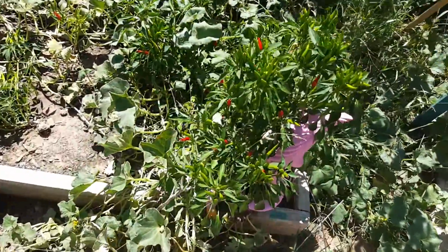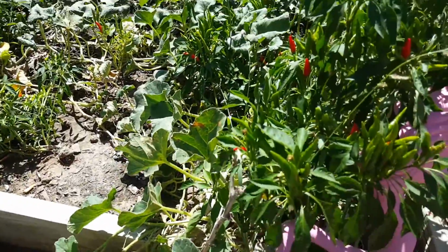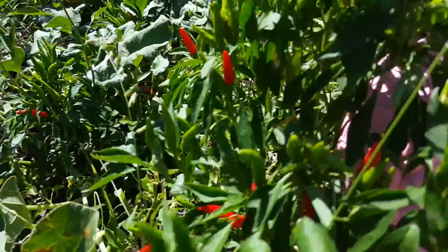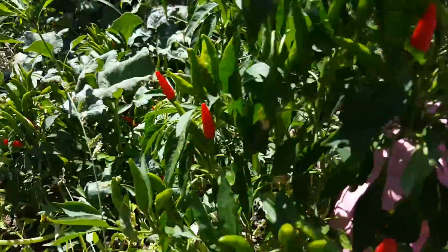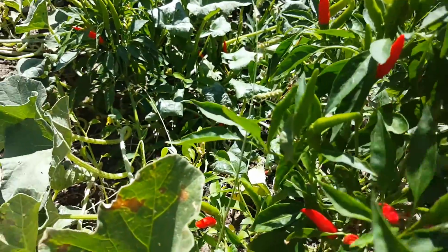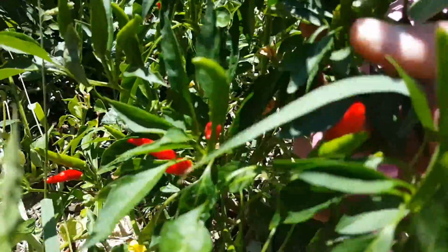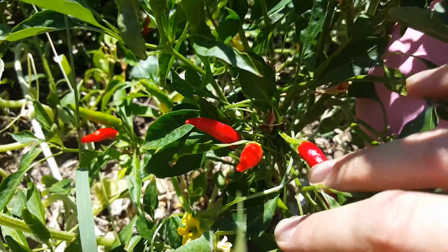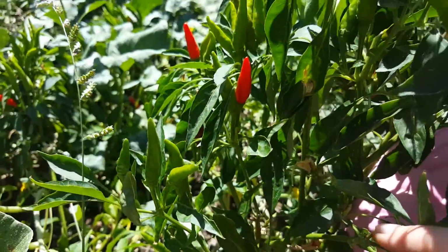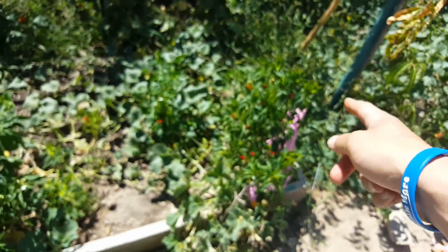Okay, so, oh, look at these. Okay, so the chile de árbol, this guy has been giving off really big chilies recently. Obviously these chilies aren't huge, but in comparison to other chile de árbol, they're actually fat, you know. Look at this one. Look at this one. It's kind of hard to see, but look at these down here. You can see how big those are, and they're ready. Once they're red, they're ready. So they're beautiful. That one's gotten really big. That one has a lot of fruit on it.